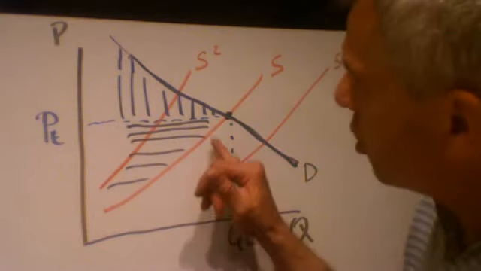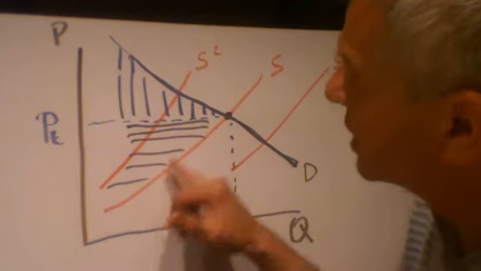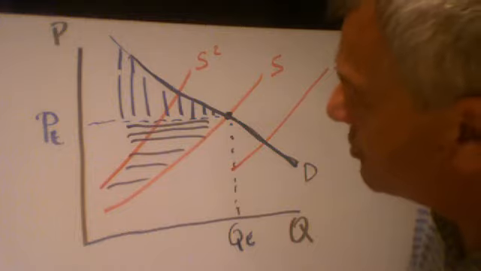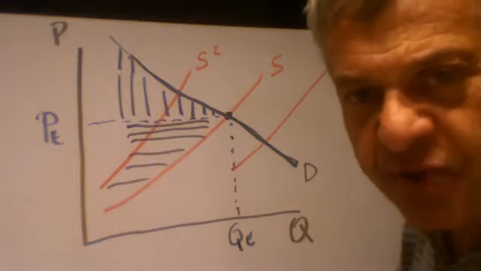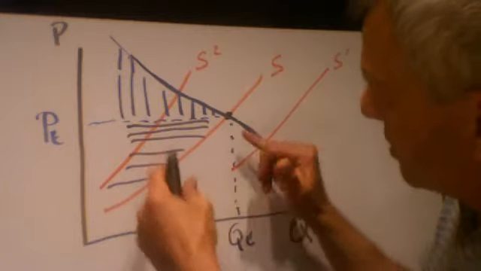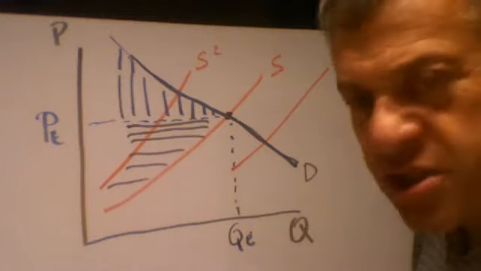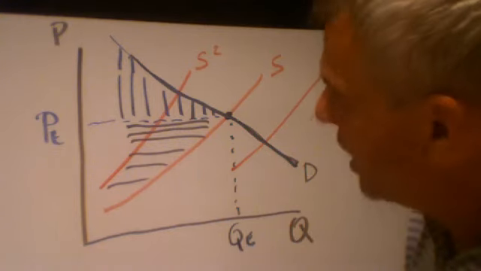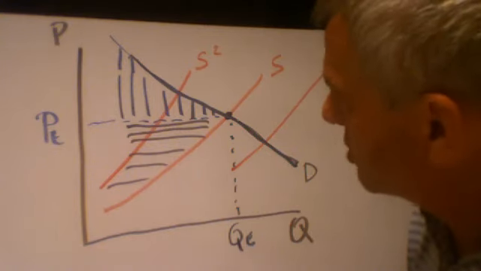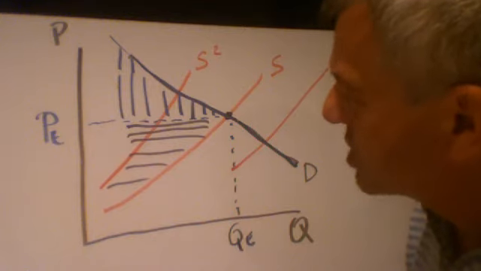And the producer also has a surplus because they would be willing to produce for a lower price, but they actually can sell the product for a higher price and make more profit. So this is called the equilibrium point, PE, QE, at which there is the best efficiency for the market. And that was what Alfred Marshall explained in his book, and we still use that.